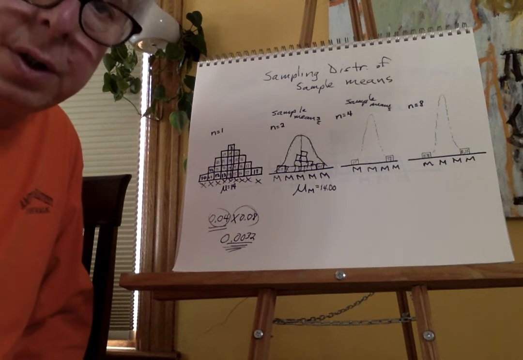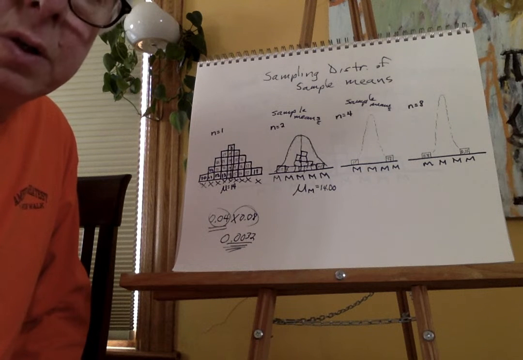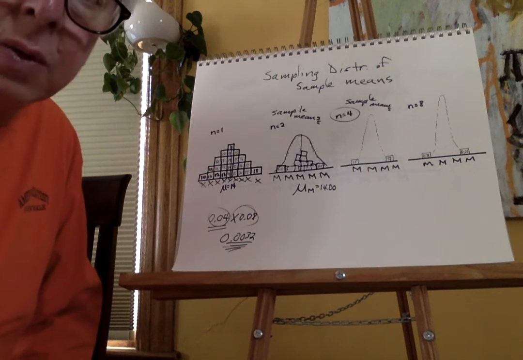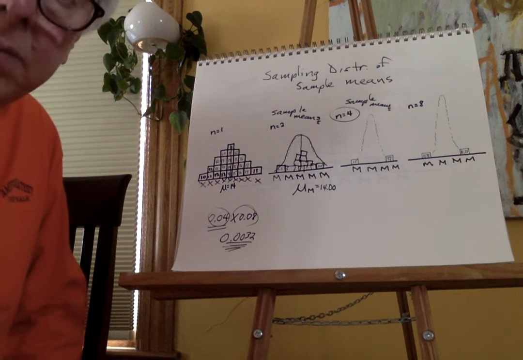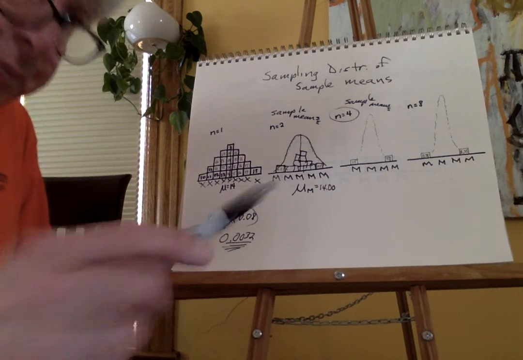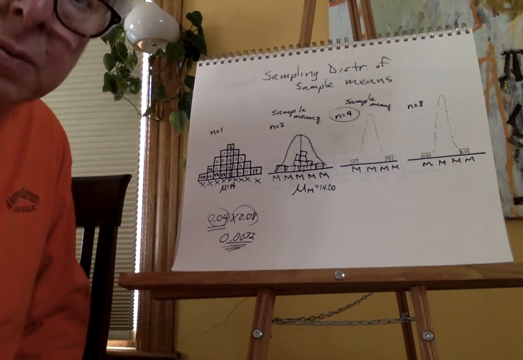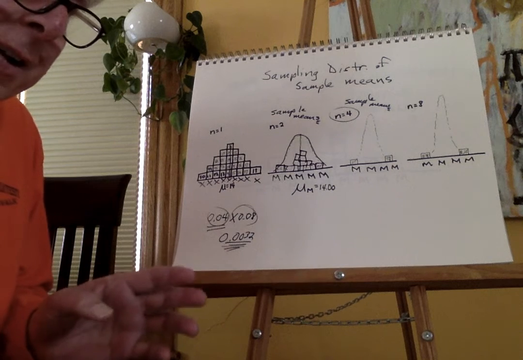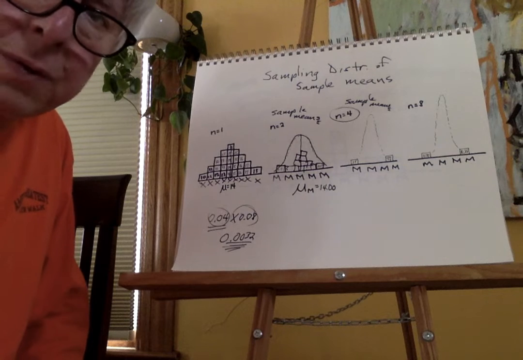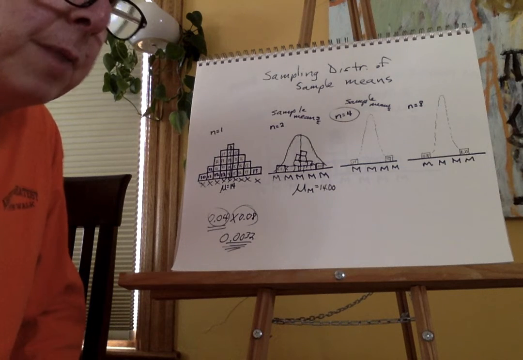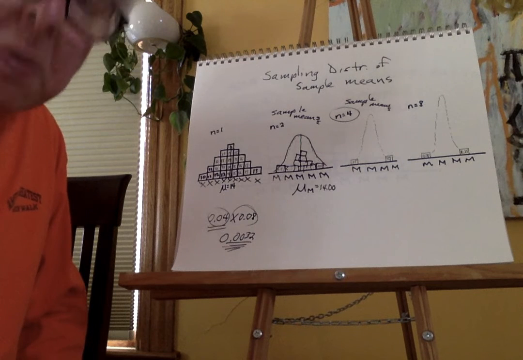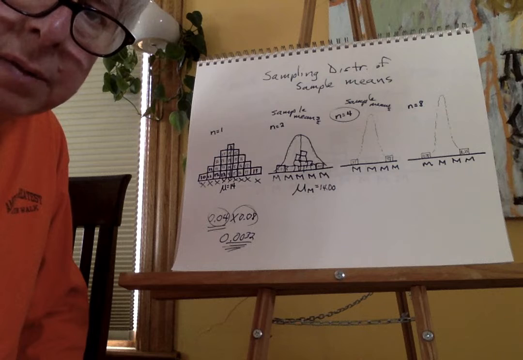Let's move to a larger distribution of sample means, and that is where the samples are n equals 4. We just did that on the other page, right? We took out samples of n equal 4, and I showed you some possible outcomes of that. I want to start by saying, if you took out samples of n equal 4, taking out 4 blocks from the bag, what would be the lowest possible sample mean that you could get?